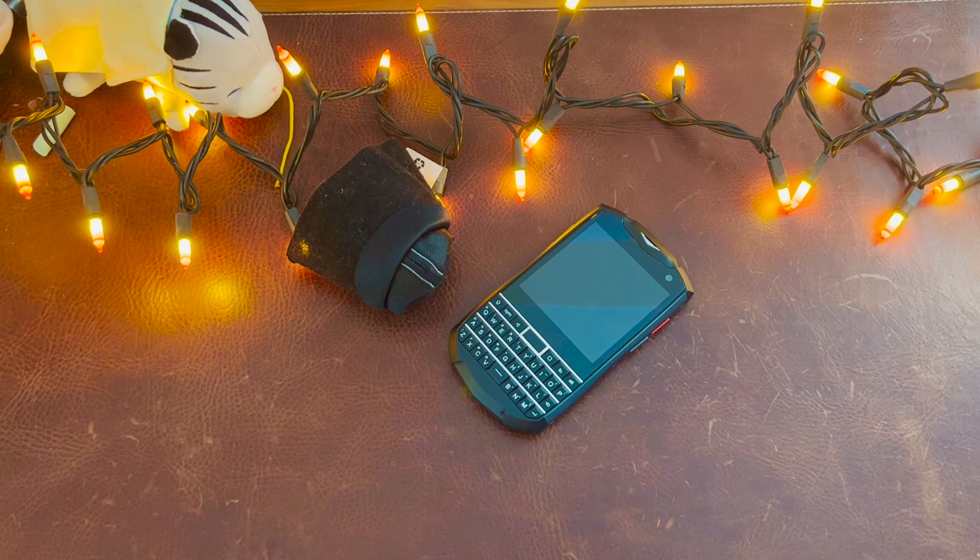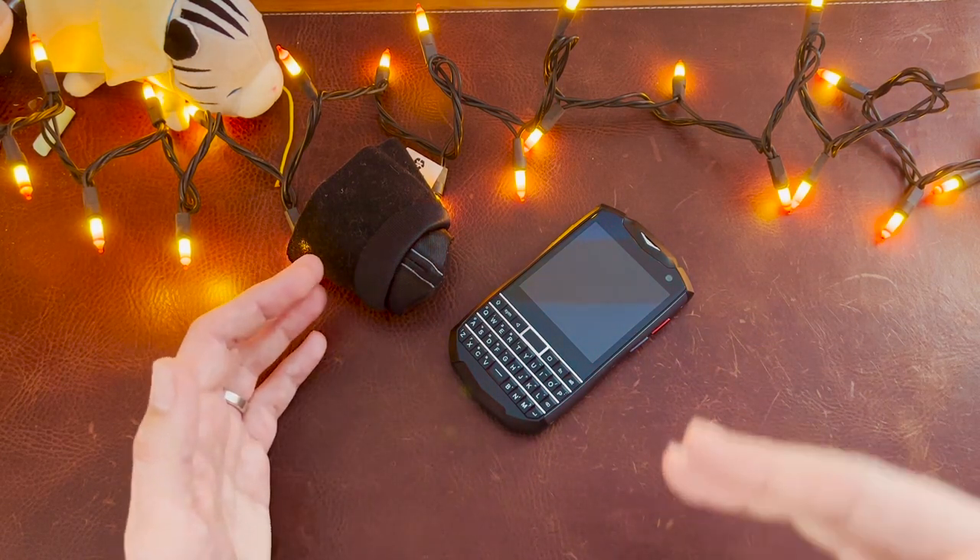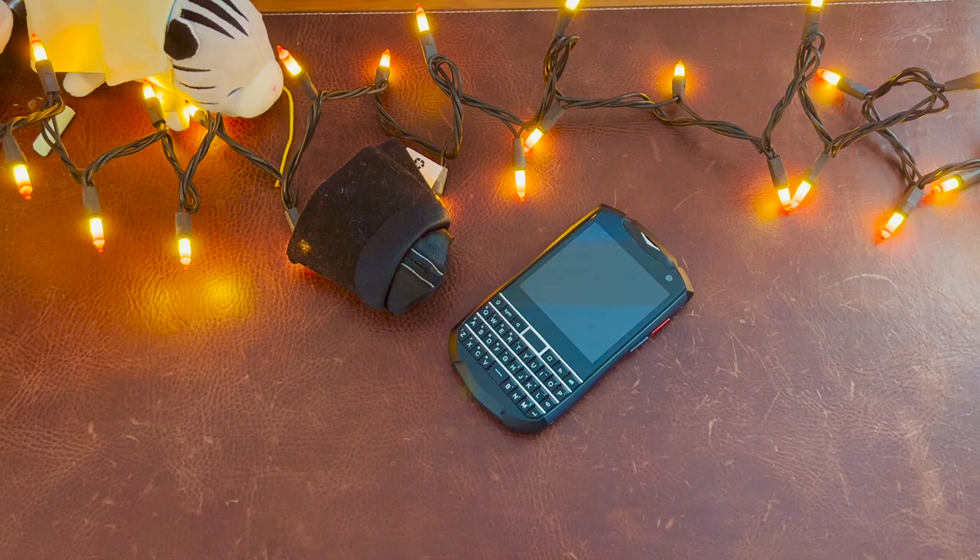But outside of that — if you're somebody who moved away from BlackBerry years ago, whatever the reason: you thought an iPhone was interesting, you lost support when BlackBerry started going out of style, or you needed more apps and the BlackBerry Bold wasn't quite cutting it — now that there is something of this form factor running Android 11 with the app support you've been wanting and a physical keyboard, is this something you would consider moving back to?